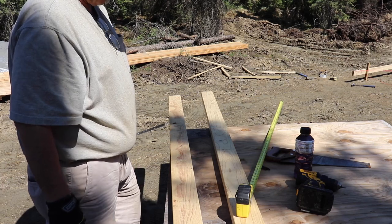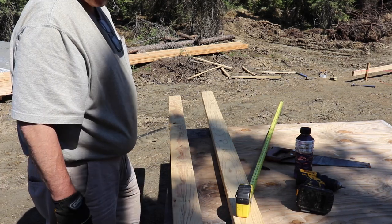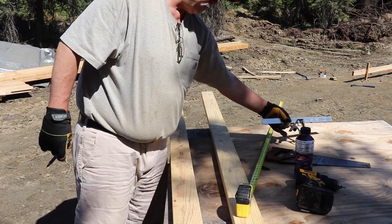Actually, that's going to be wrong. But I'm going to have to make multiple cuts anyway.